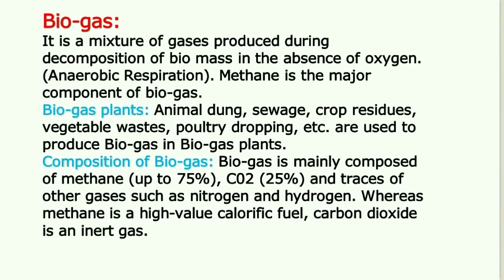What is biogas? It is a mixture of gases produced during decomposition of biomass in the absence of oxygen. Methane is the major component of biogas. Biogas plants: animal dung, sewage, crop residues, vegetable waste, poultry droppings, etc. are used to produce biogas in biogas plants. Composition of biogas includes methane up to 75%, carbon dioxide up to 25%, and traces of other gases such as nitrogen and hydrogen, whereas methane is a high calorific value fuel and carbon dioxide is an inert gas.